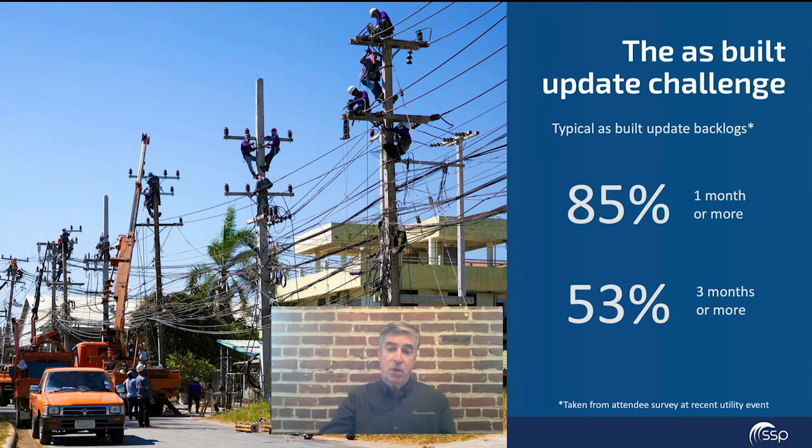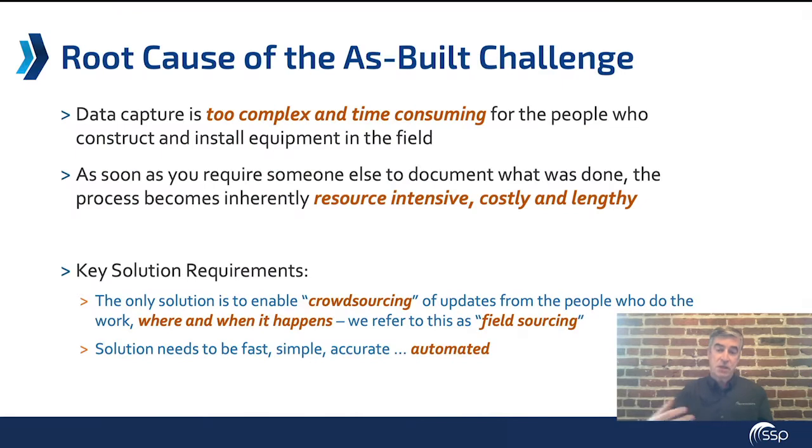So it's worth a quick look at why is this such a big problem? And really the root cause is that geospatial data capture is too complex and time consuming for the people who construct and install equipment in the field. And you know, there have been a lot of efforts to develop mobile apps. I've spent a lot of time on that myself. But still, even with apps that are quite easy to use and simple with today's approaches, they still tend to be too complex for the people who are actually doing construction and too time consuming.